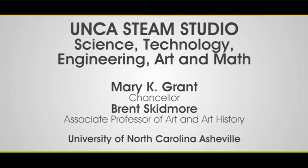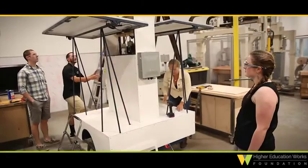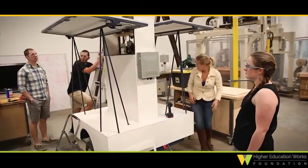The STEAM Studio — one of the exciting things about that, the many exciting things, is that was an effort where we grew it from the inside out, where the faculty who were teaching there, we sat with them and said, how do you want the space to reflect the way you're teaching in the 21st century? Have at it folks, it was a big box. And so faculty coming together and saying, let's imagine this.